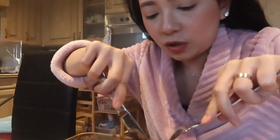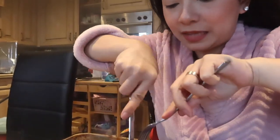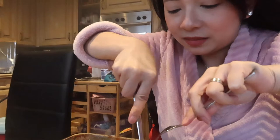Guys, since matagal pa sila, try muna natin tong cassava here. Ano kung nakikita nyo? Mukha siyang sunog. So, tignan natin kung masarap na.